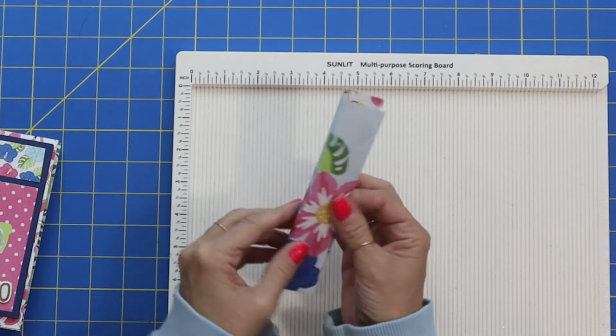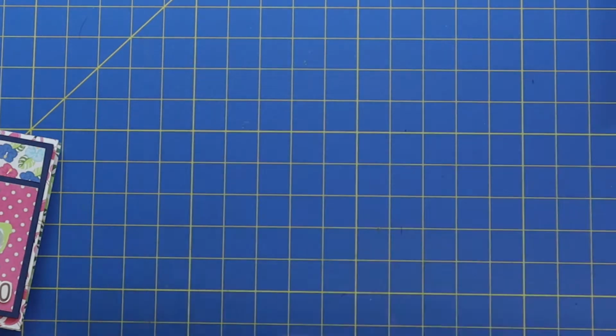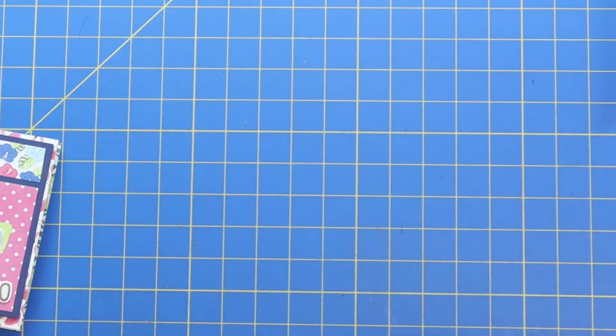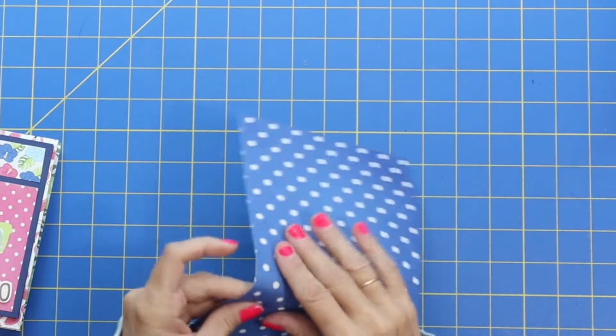Can you see that? Ooh, I like that flower paper. Isn't that just so cute? So we are done with the paper. Let's go ahead and assemble our book. I'm going to go ahead and fold and score on these score lines.